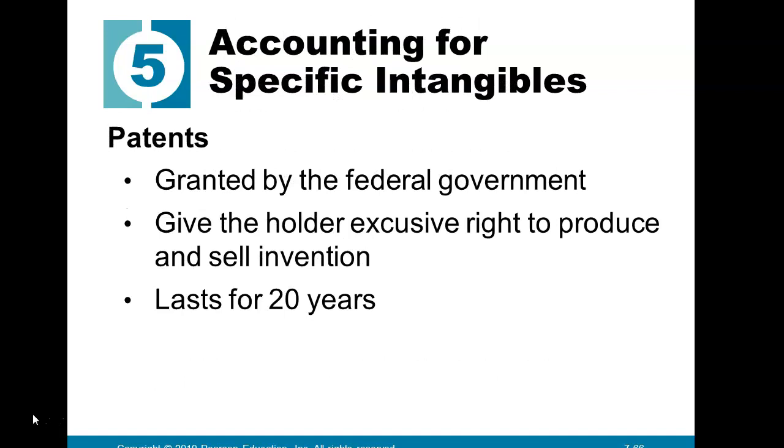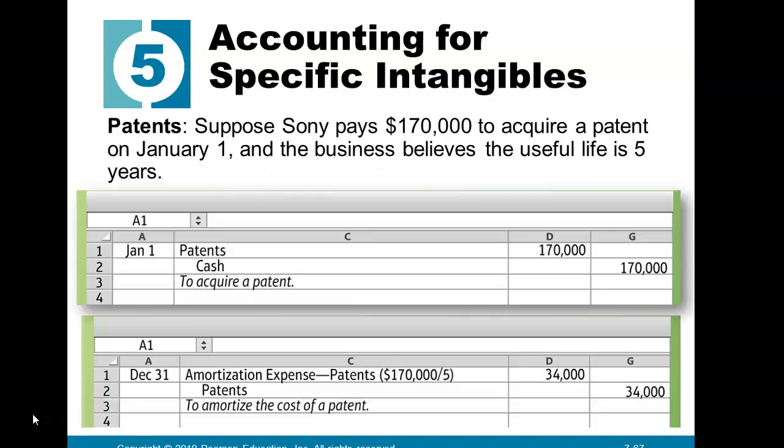Patents are granted, and they give you a 20-year life. So we pretty much know that if a patent has been granted, you have the right to sell its invention and use its invention however you want to, and it's an asset to them. But it's an asset that has no real physical substance, but it's still of real value and needs to be disclosed and reported on the financial statements.